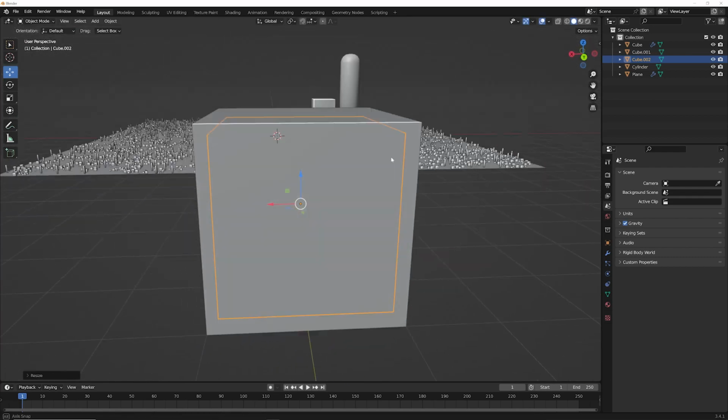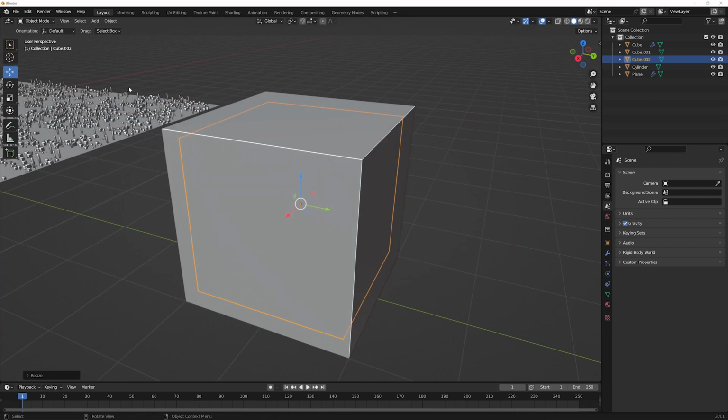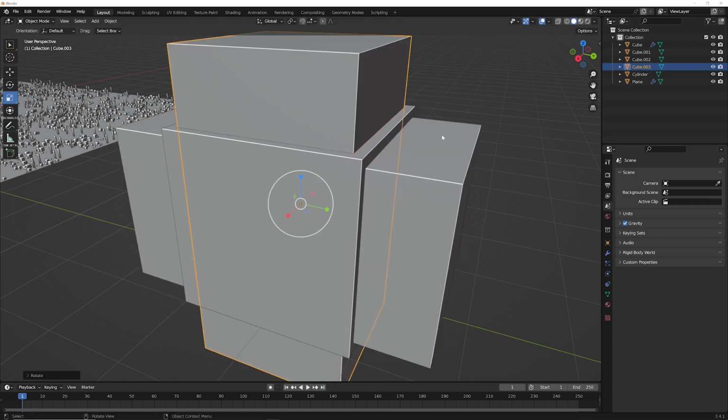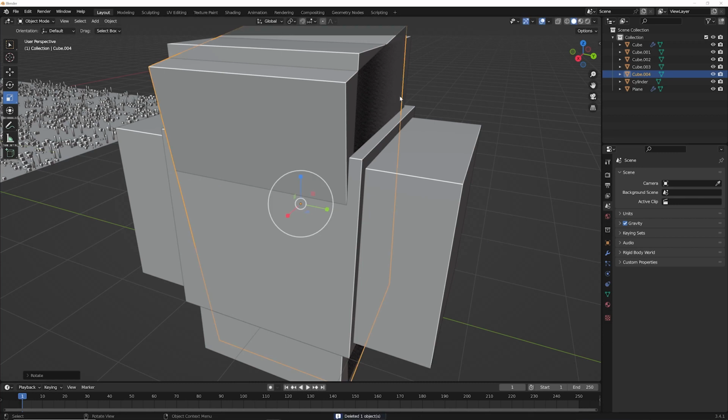Again, this may or may not be the proper way to Boolean this particular shape, but I'm much better with generative art like this floor than I am with poly modeling. So this is just my solution to the problem. So I'm going to click on the scale here and scale it out. I'm going to hit Control A to apply that scale. And then I'm going to hit Shift D and I'm going to hit R X 90, Shift D, and then R Y 90.